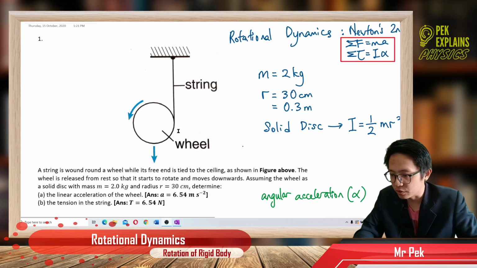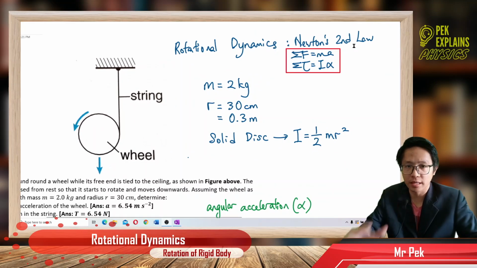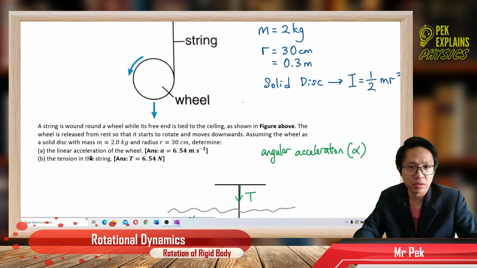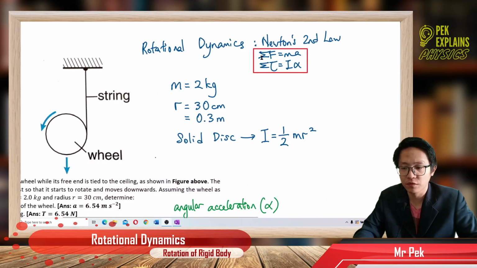Okay, so now we have the rotating object and it's rotating downwards. This wheel is getting faster and faster, definitely. It has acceleration. So this rotational dynamics is about Newton's second law. We will use acceleration. Acceleration means it has a resultant force. The resultant force is not zero, there is a net force equal to ma. Total F equal to ma, Newton's second law.